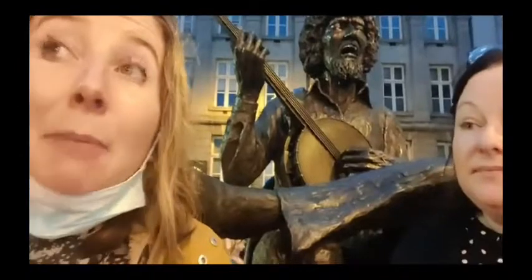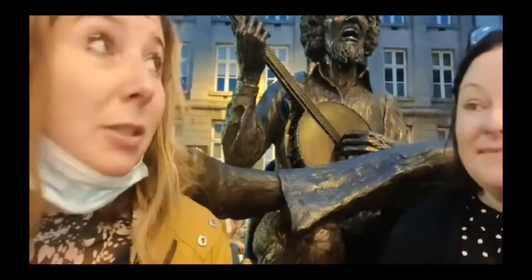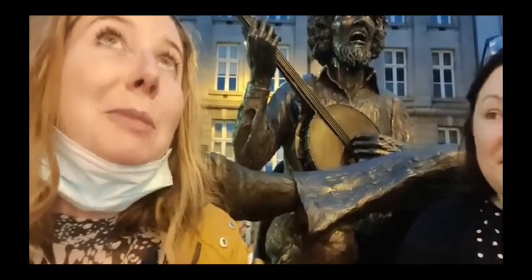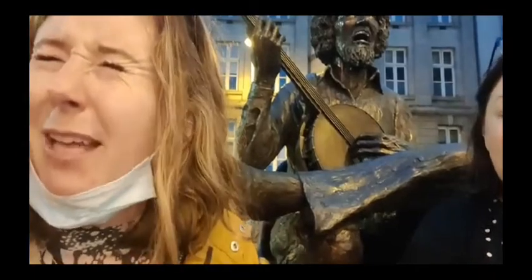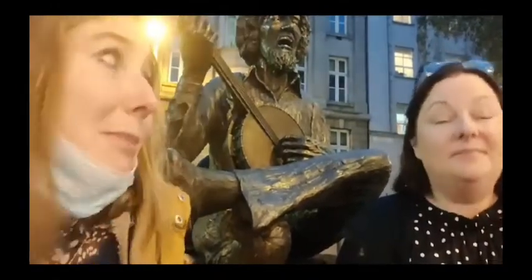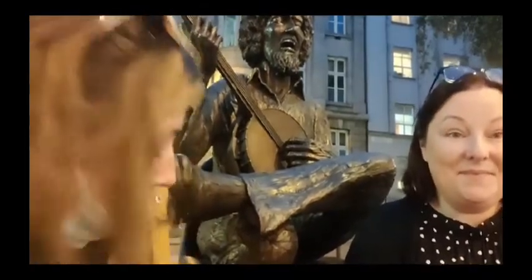Whether you'd taken that bus before or if it was new to you, we really hope you enjoyed it. And I've really enjoyed it. I can't tell you how nice it is to get out of my common environment in London. As you know, I love London, but just being somewhere new and having that little change of scene has been wonderful. It's reaffirmed to me that taking a bus in any city you go to is the best way to see it. And having an Irish virtual guide by my side has just been a pleasure.